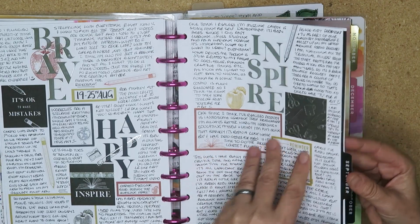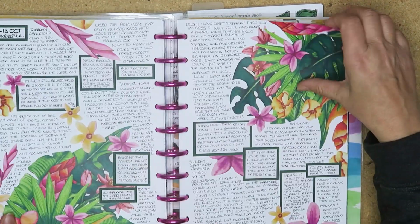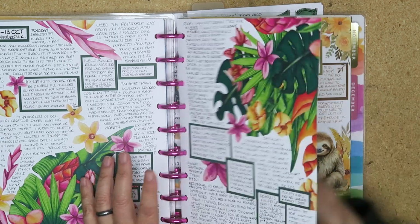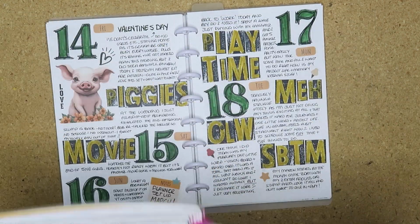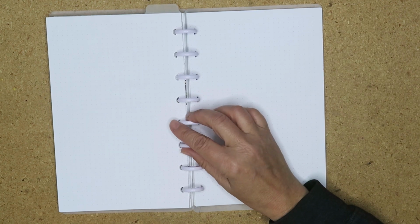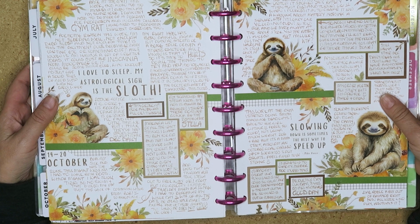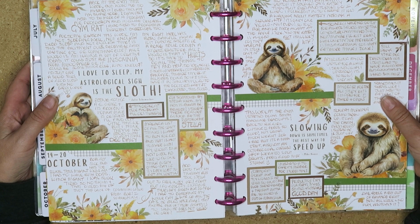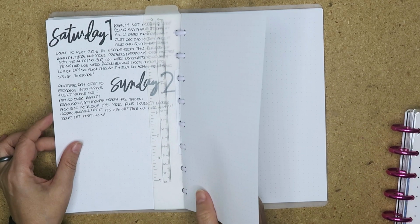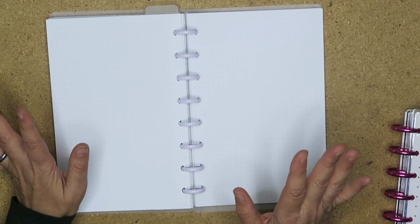I'm just thinking now that I might just want to, for March, decide whether I want to go back to this or try and combine this in a daily format. The problem that I'm having is that some days I don't have a bunch to write about, and then other days I have a ton of stuff to write about. I've only done 2 days. Technically, I've done none because that's Saturday and Sunday, and my week in my planners starts on Monday.